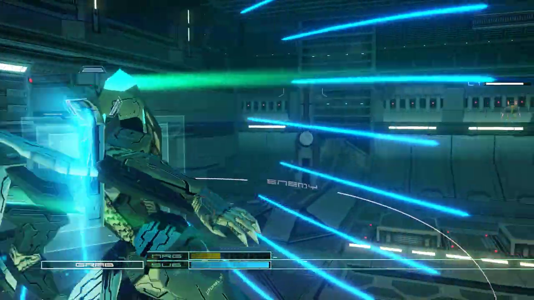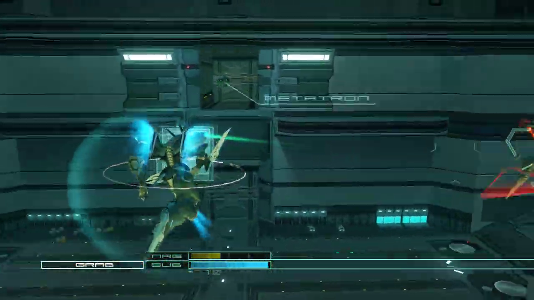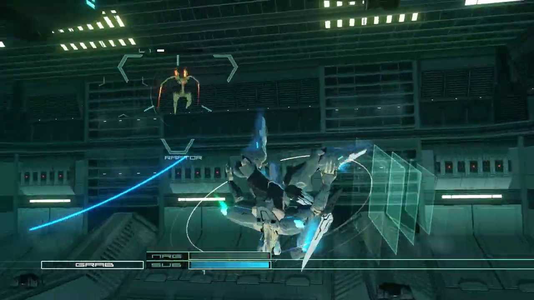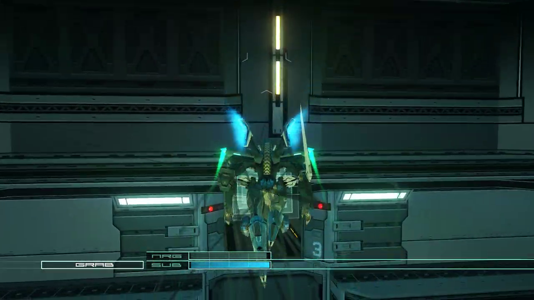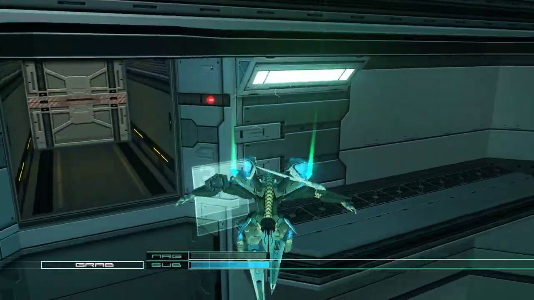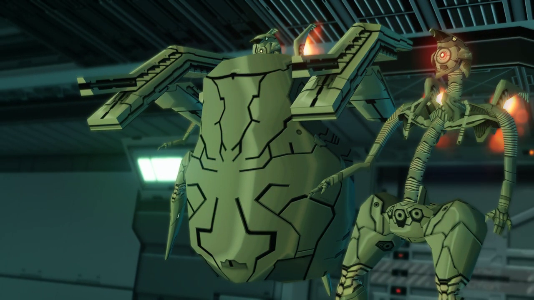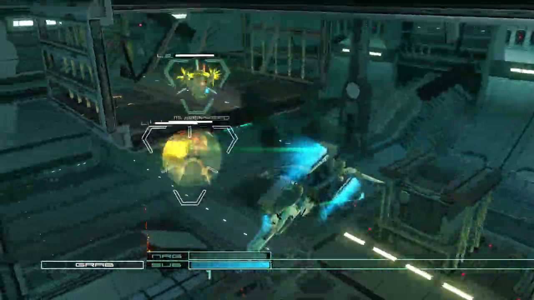Yes, yes. I wonder how I can get more health. Is that health? I'm not really sure. What is that? Yeah, Megatron. Megaton. Eat this, loser. Excellent. Yeah, so the E key is to ascend, and the Z key is to descend. A little bit strange. Oh, I remember those. Mummy heads, okay.